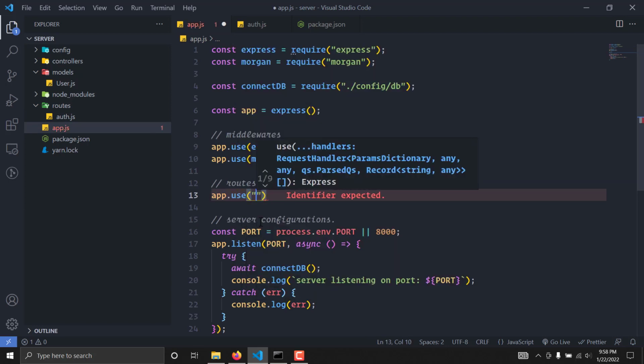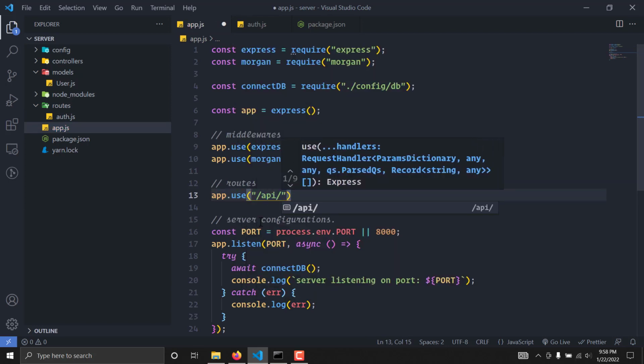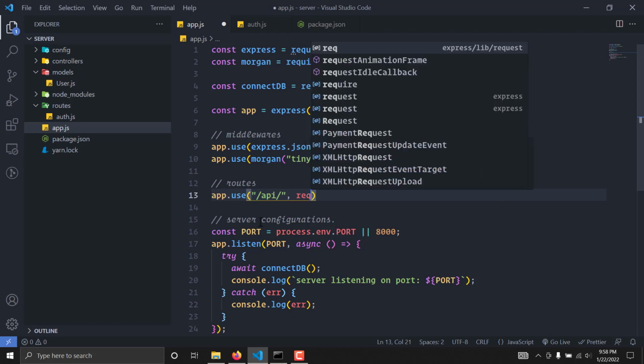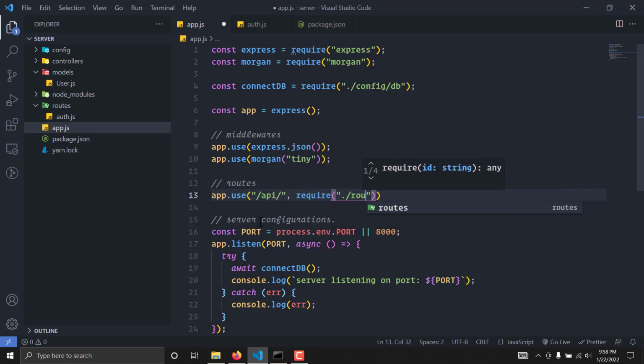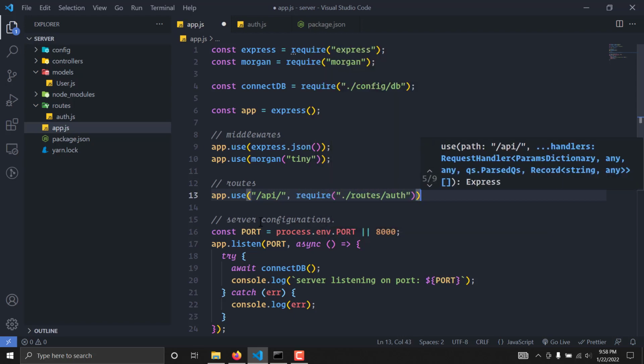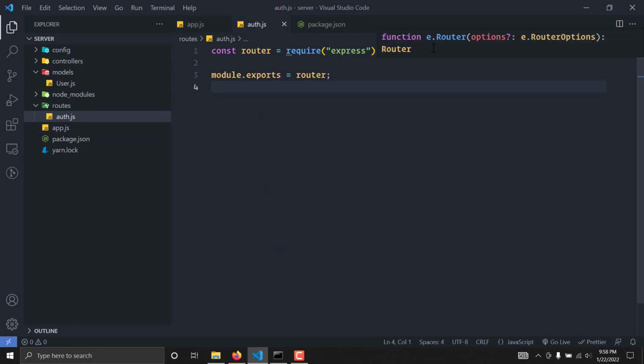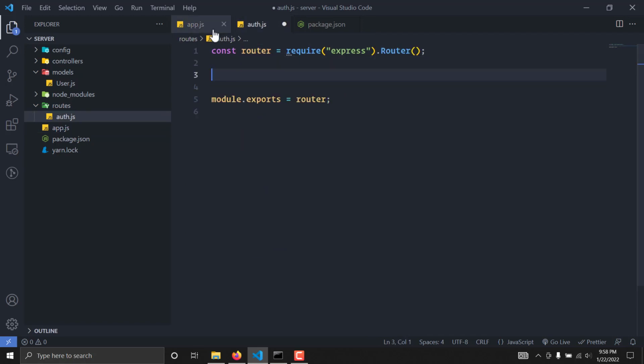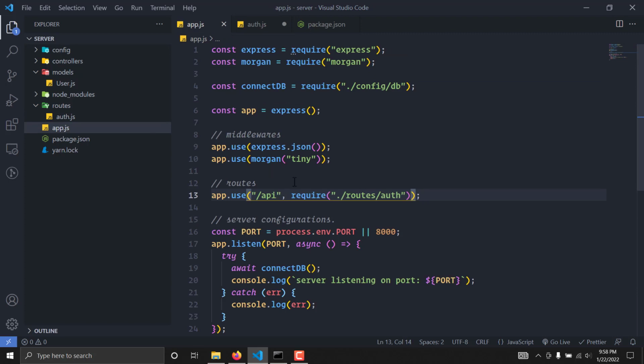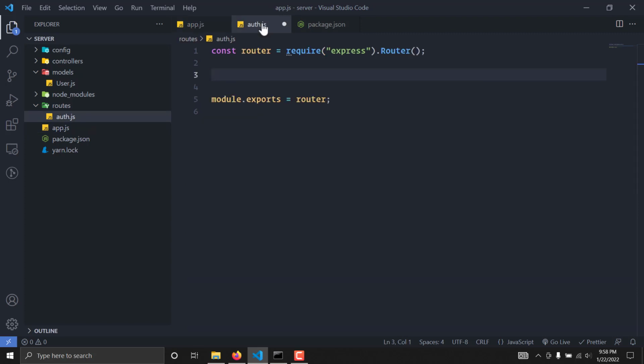So I'll write app.use /api/ and then we are going to require our router from the routes directory. So this is the API and this is the endpoint, and we are going to define every route here. I don't think we need that forward slash.